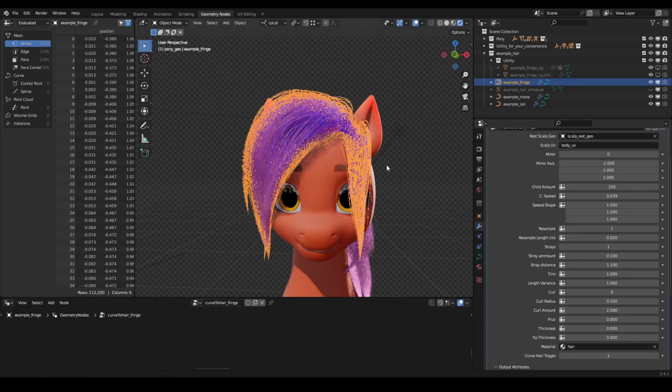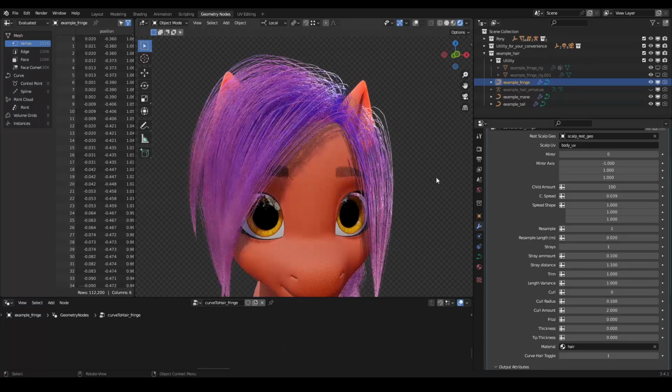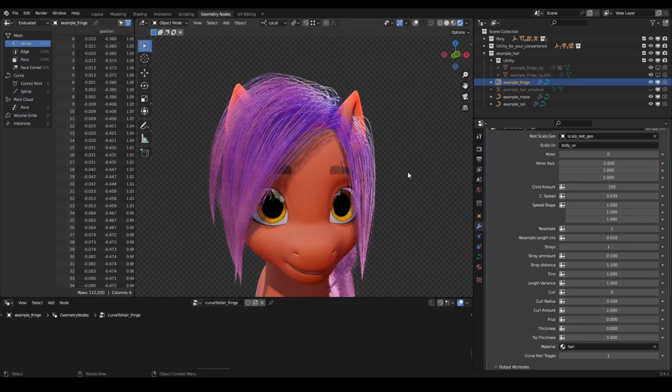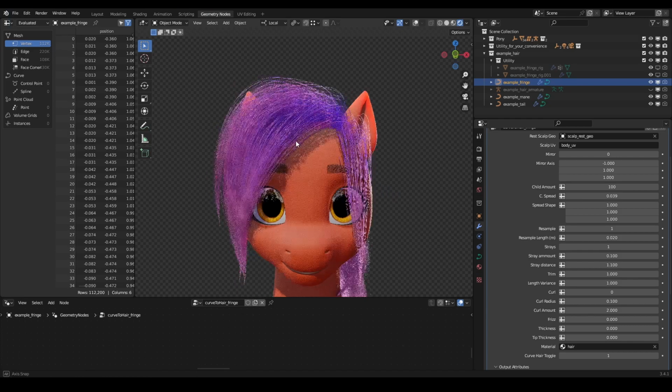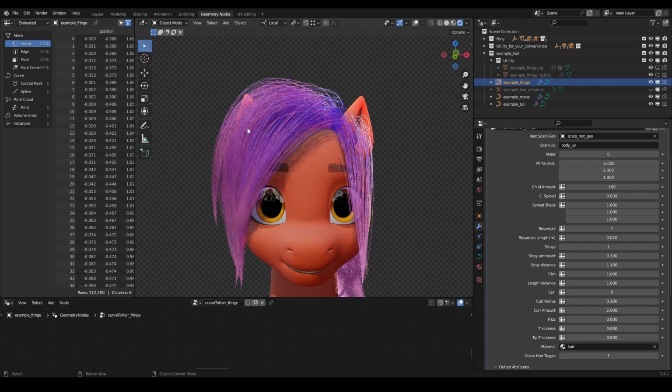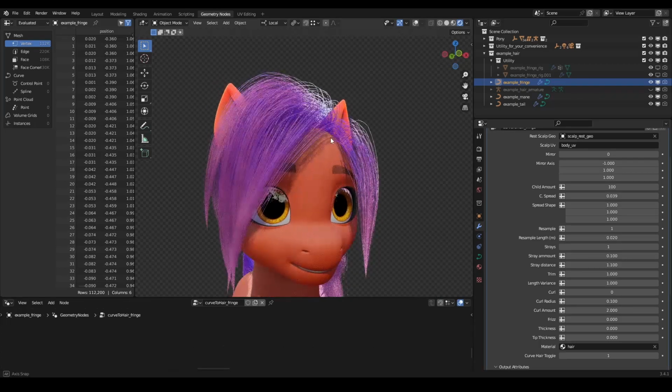Then you have resample. This one is a bit complicated to explain because what it does, it changes the number of points on your curve. The more points you have, the more taxing on your computer it will be, but also the nicer shape you will have, only for certain situations. Here right now, I don't necessarily need that many points because the curve is fairly simple. But if you have hair that is curling or winding or doing a lot of back and forth curving, you need more points to have your curve follow that shape. It will be more explicit later when we see other settings.